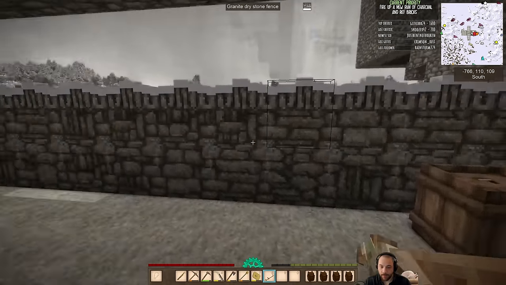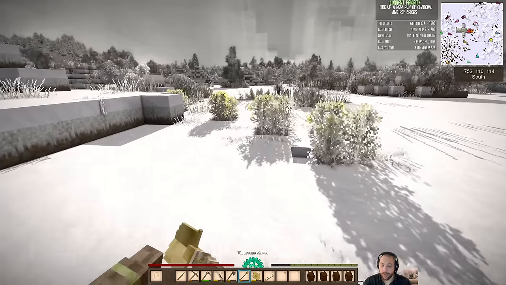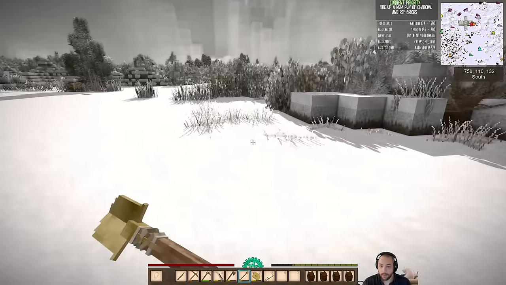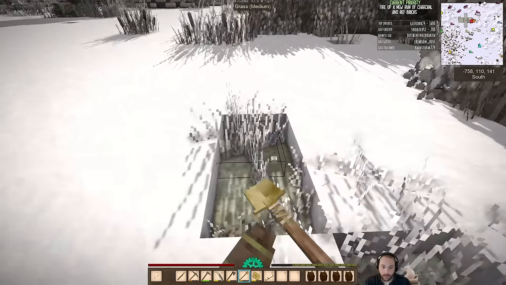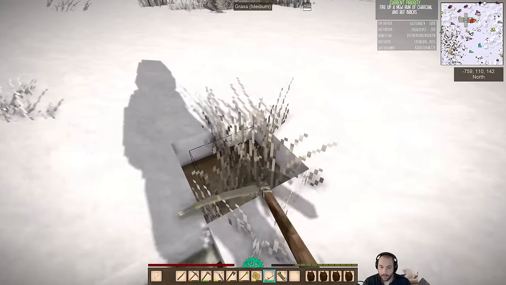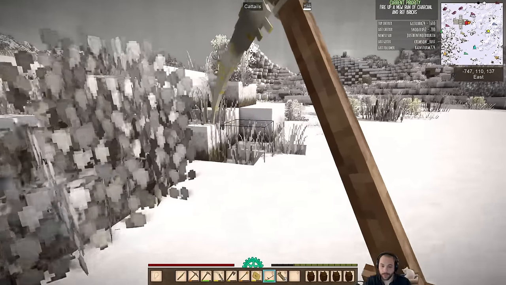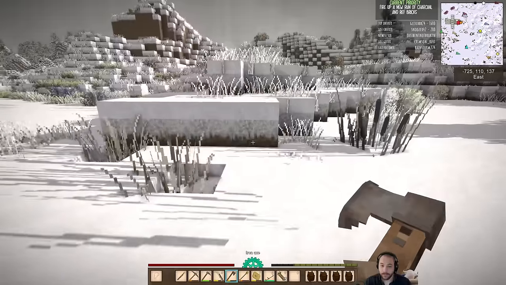Oh, I have the scythe on me. Perfect. So we just need a little bit more grass to be able to fire up the remaining pit kilns for the remaining blocks. And the charcoal's done. Yeah, I can only work on one thing at a time, guys. Come on. Should be obvious.